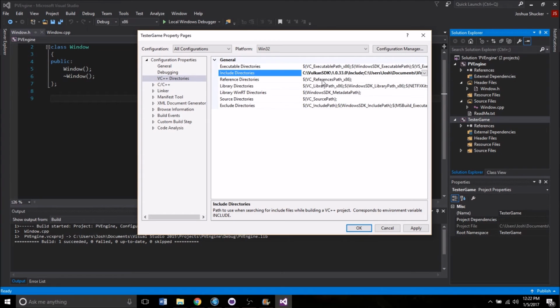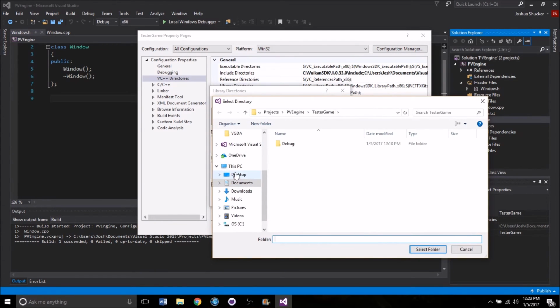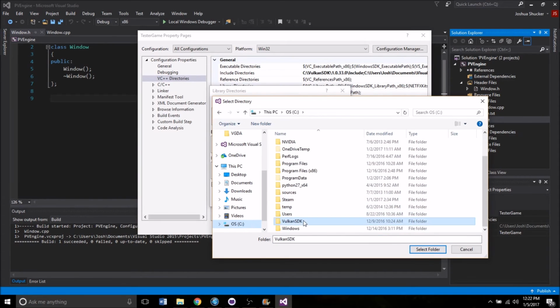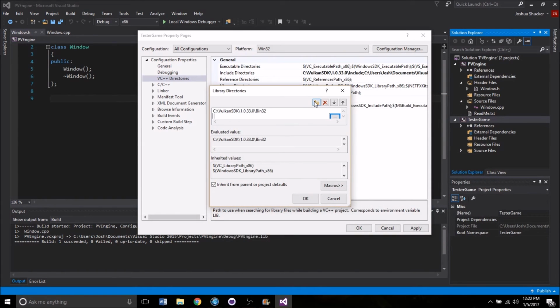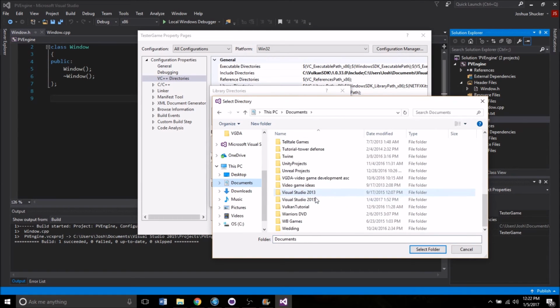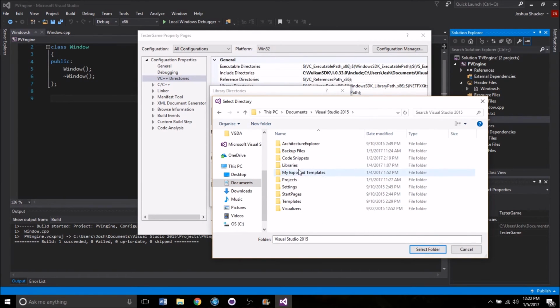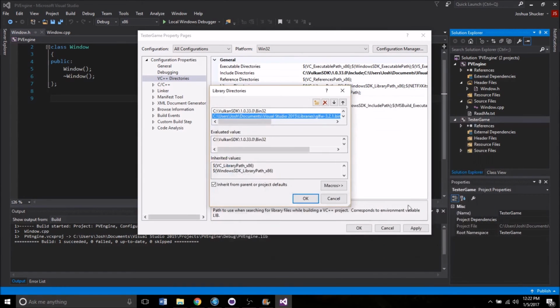And let's see. Library directories. And this is going to get a little bit different because we're including all the stuff that we did before. All of that is very important. But the thing you got to remember is we now also have that PV engine library that's going to throw everything off. So we're going to need to include that as well, or the test game won't know how to reference any of the PV engine library. Okay, so we got those.